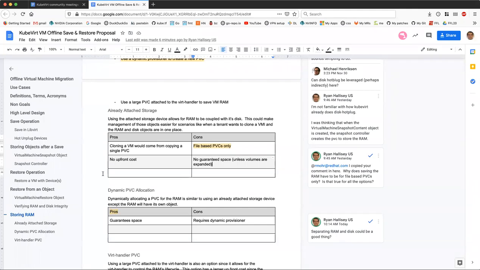So if we want to restore from there, we could use CDI cloning or something that would basically copy it, either via a snapshot or just a dumb copy, to another PVC that will be mounted at some point.